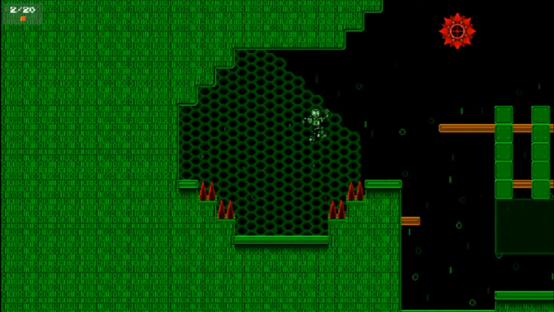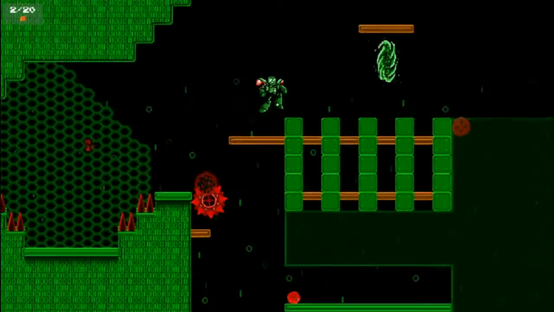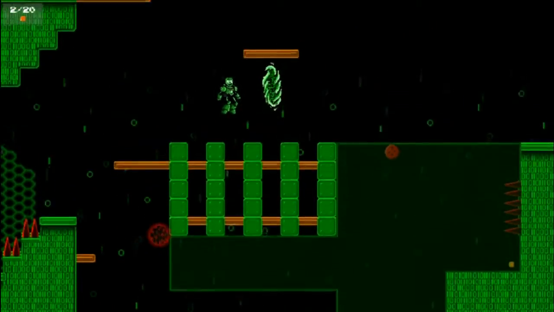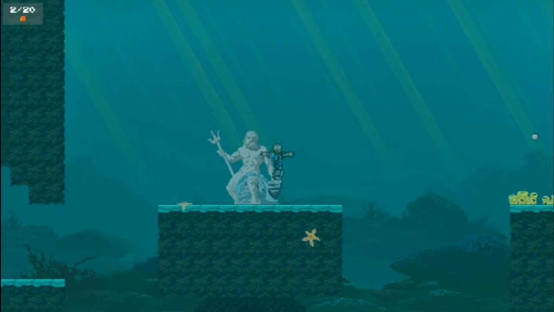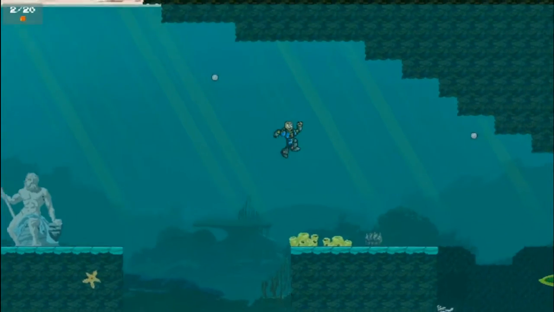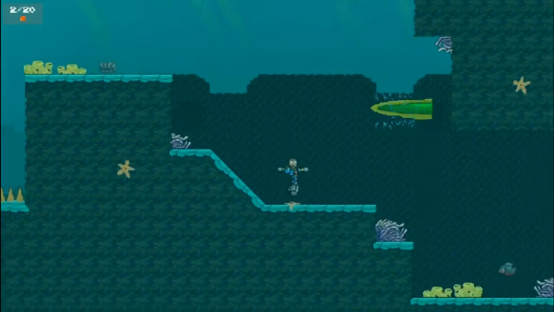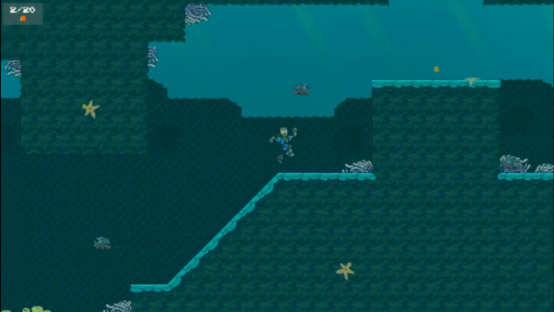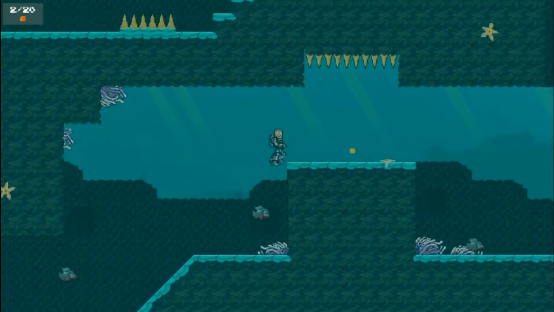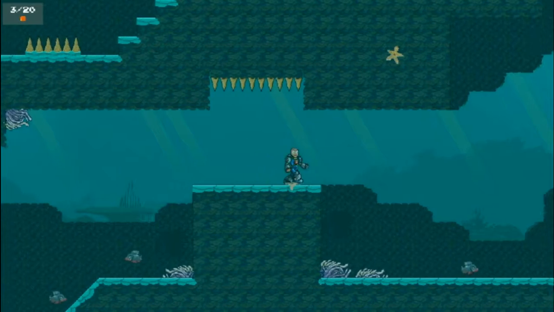Oh, there's no water here. I see. Ha! I've beaten you! Alright, I'm gonna ignore that. I'm gonna go this way. Ooh, there's an electric eel. Okay, so that's what those holes mean. Oh, it's so colorful and lovely. I do always love the look of water levels. I just never like playing them.